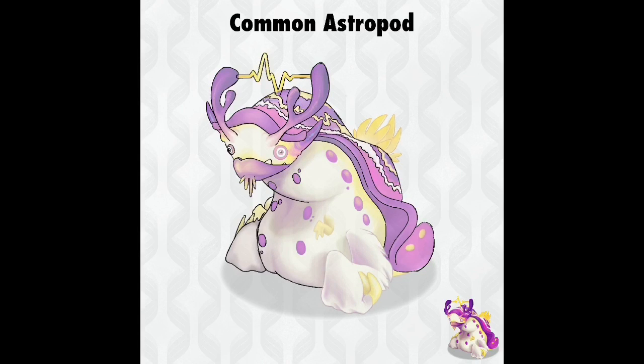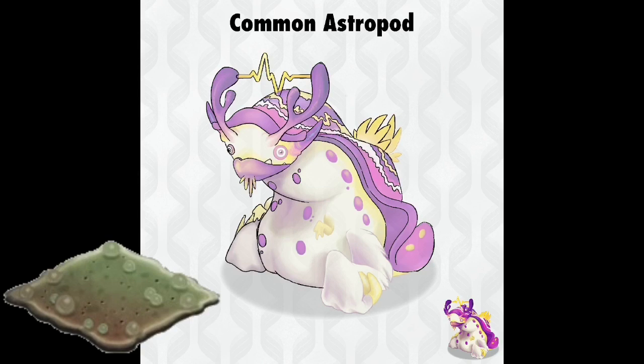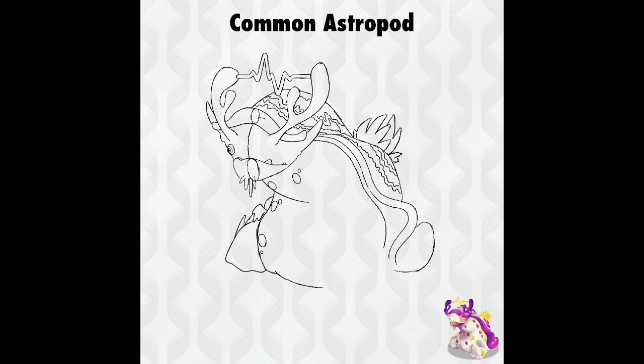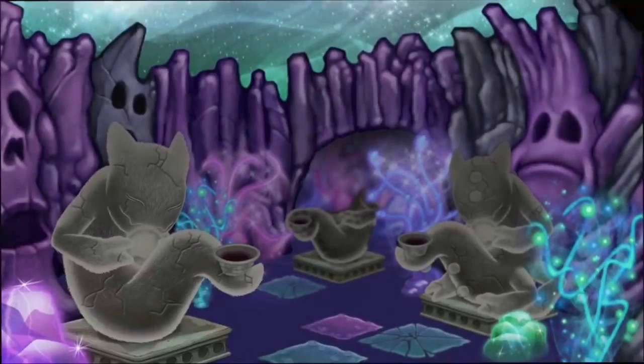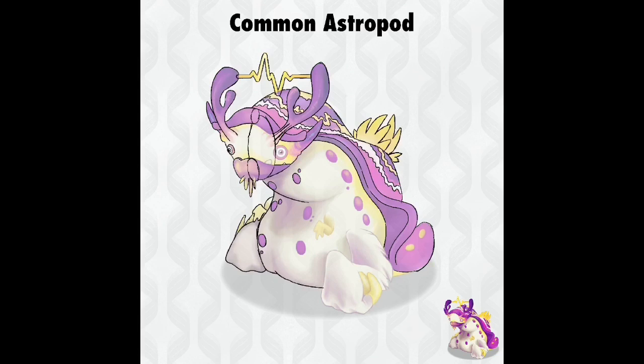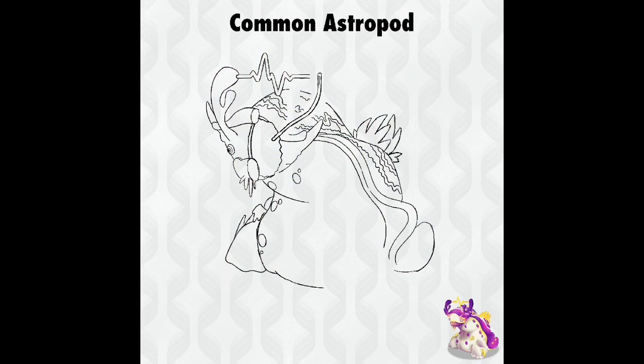Since that initial theory was released, we've learned a few things. First, we now know the Wublins are made from a material called bubblerite, found in massive deposits all around the monster world and in many path decorations. Second, bubblerite was used by the Colossals to create the first few monsters, including Monculus and even the ancestors of the Ethereals. The biggest change to our current theory is that, through a scientific lens, bubblerite functions the same way as the proposed electrovibus ludus — perhaps bubblerite is just large subterranean pockets of a dormant microorganism, which is terrifying. Really, the only thing that changed is the name: from Wublin mold, or electrovibus ludus, to bubblerite.